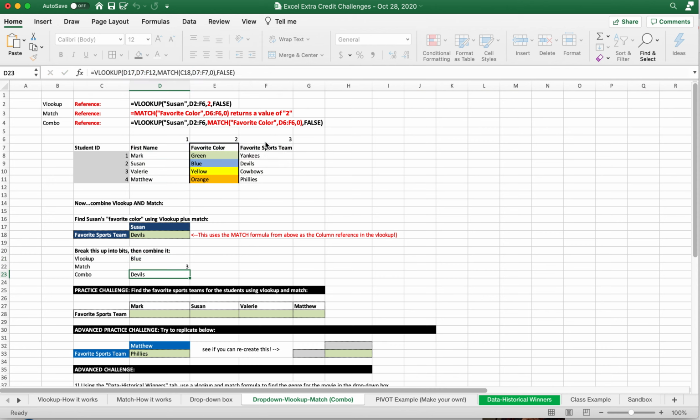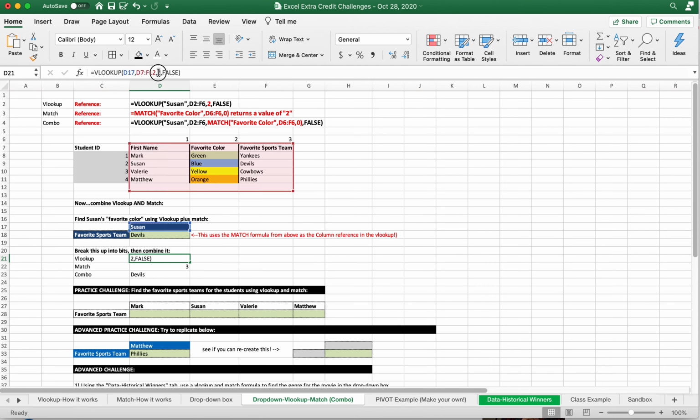The combo updated to Devils, but the standalone VLOOKUP with the hard-coded number 2 did not. So this is showing the value of combining these two formulas, because the MATCH updated to 3. When I changed favorite sports team, the MATCH updated to 3, and that's what was then used in the combo formula.